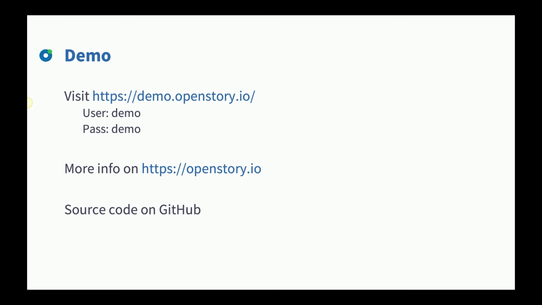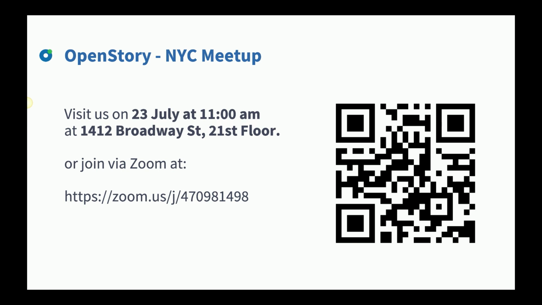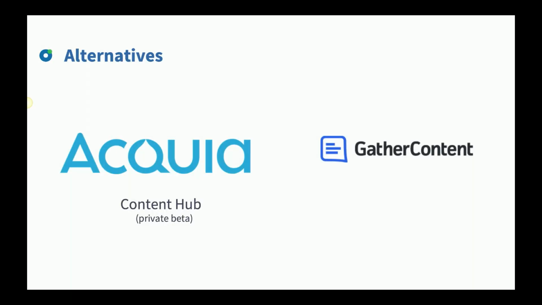There is a demo available on the OpenStory UI, and all the source code is available to download for free and extend on GitHub. We also have a New York meetup scheduled for next week on the 23rd of July inside our office in New York. You can also use Zoom to join the meetup, and that meetup will be specifically related to OpenStory, where we'll be able to demo and present some functionality behind OpenStory.